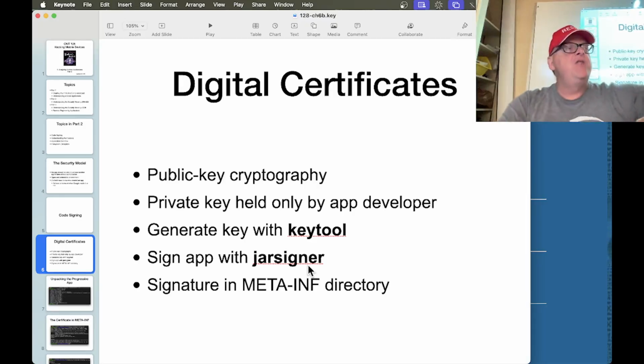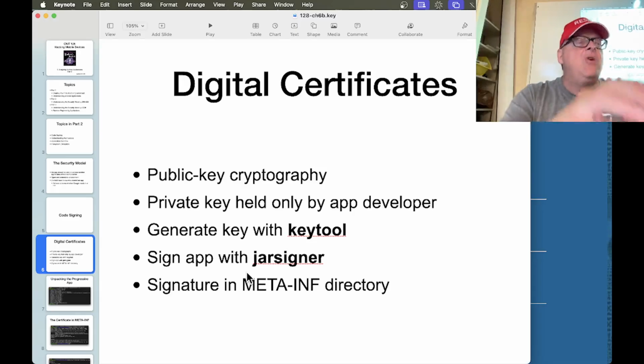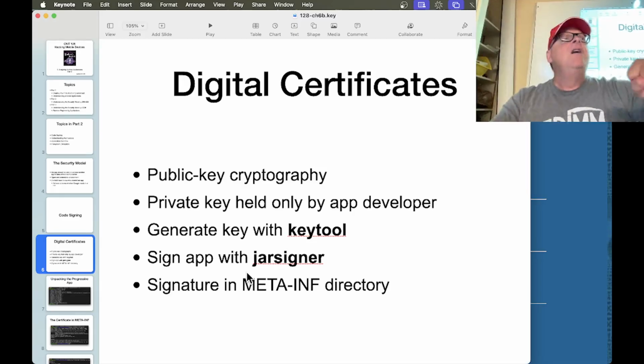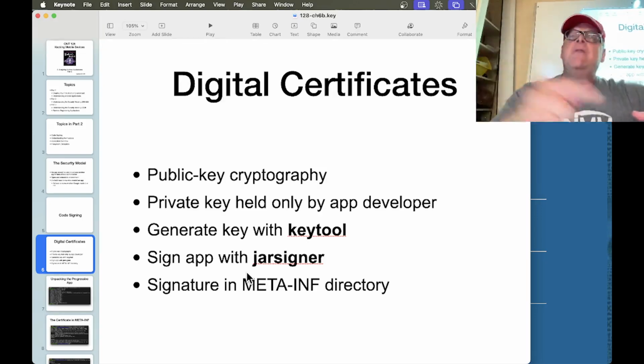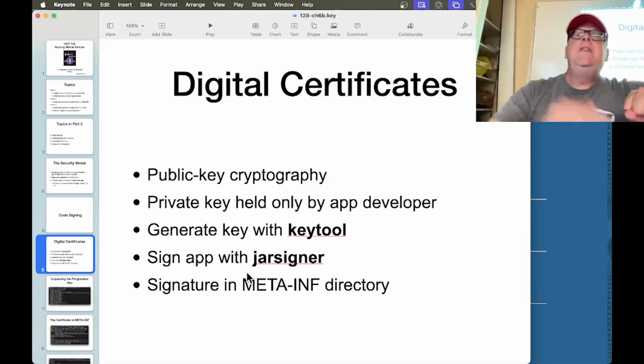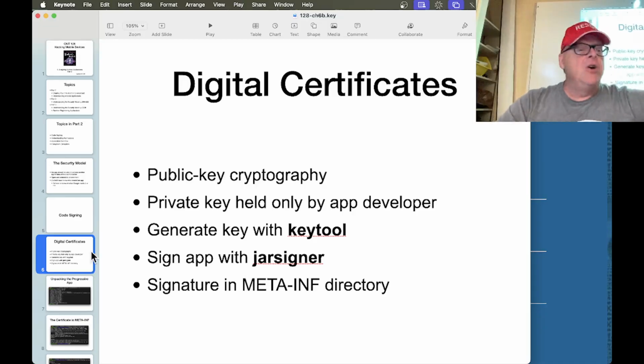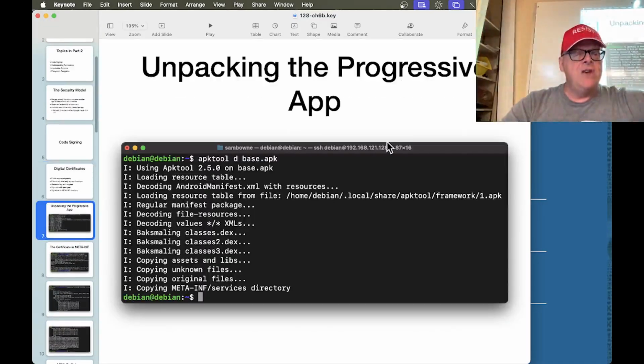And then your code signing certificate will be validated by third parties on the internet. But for Android, you can use self-signed certificates, which are not verified by anybody else. So they don't prove anything about your identity. The only thing they prove is that the person that signed this app holds the private key for that certificate. But if you were to sign an update or another app with the same certificate, they can tell this is from the same developer. They don't really know who you are, but they can tell if 2 things came from the same developer. That's the only thing the certificate does.